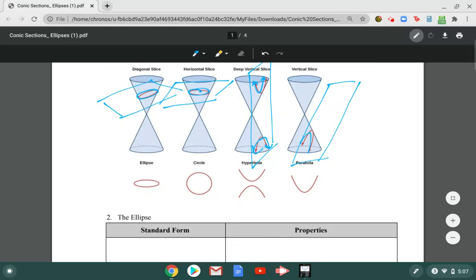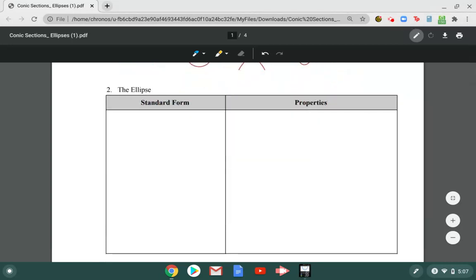The ellipse is a really nice one to work with though, because it is a common path for lots and lots of orbits. Let's go ahead and take a look at standard form. So standard form for the ellipse, it's a lot like our transformation form. X minus h squared divided by a squared plus y minus k squared divided by b squared is equal to 1. This has center h comma k. Similar to how we would find a vertex for a parabola, but now both the x and the y are thought of as inputs, so we end up changing the signs on the h and the k.